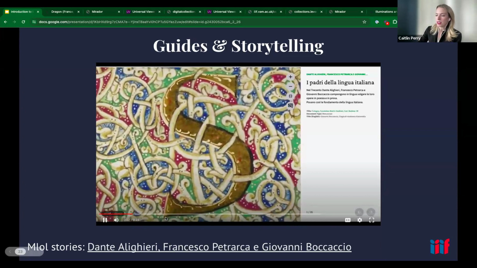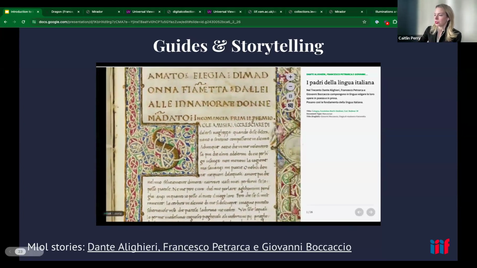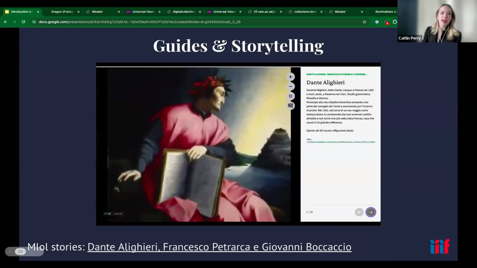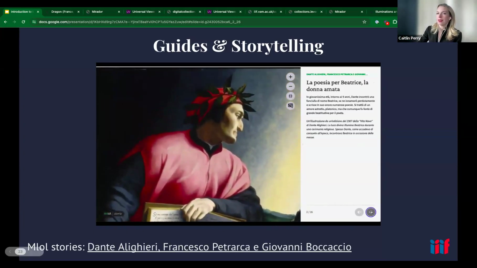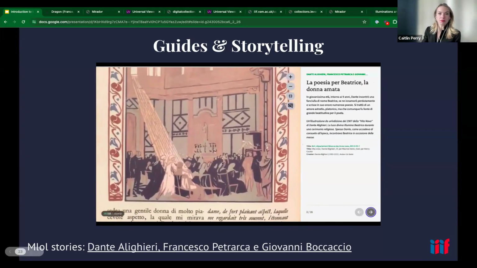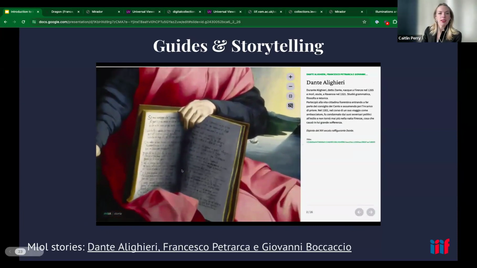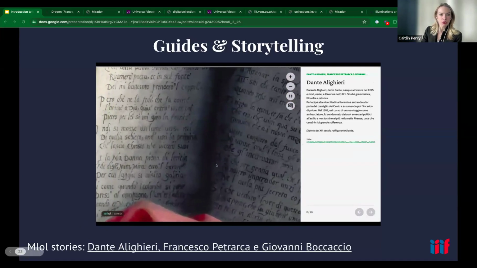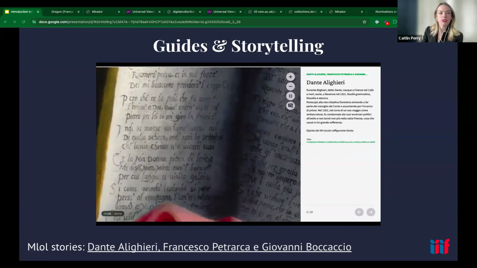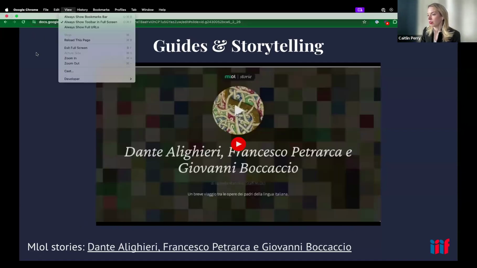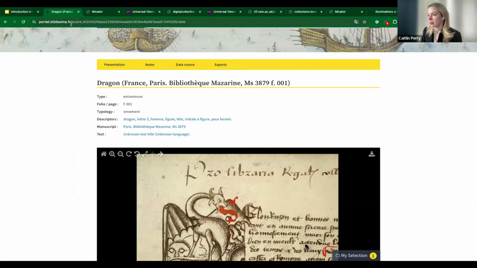And what they've done here is used paintings and manuscripts to develop a learning module. I'm going to show you another way to use storytelling for educational contexts.